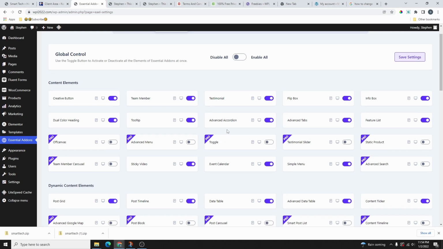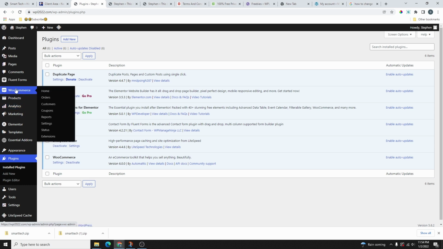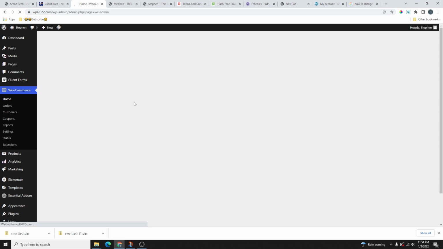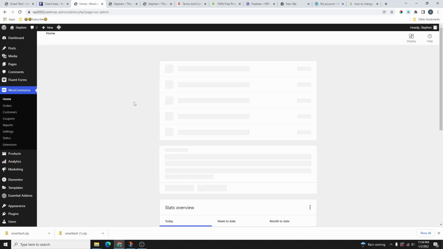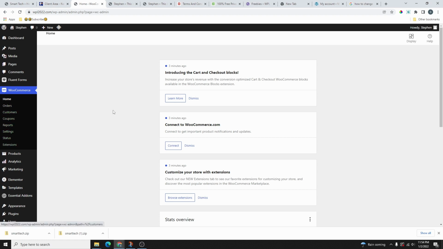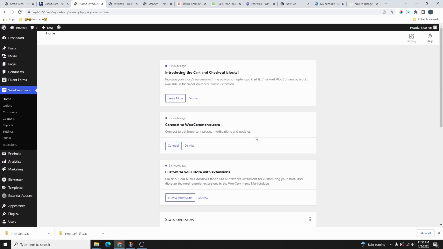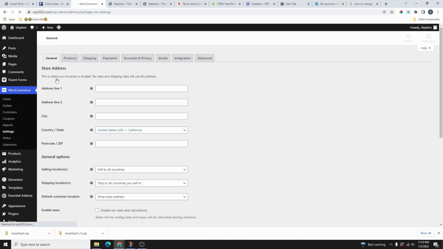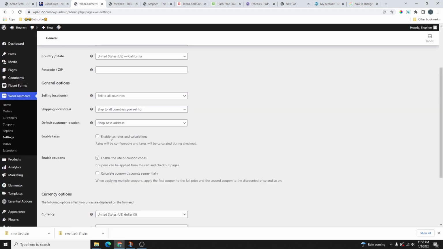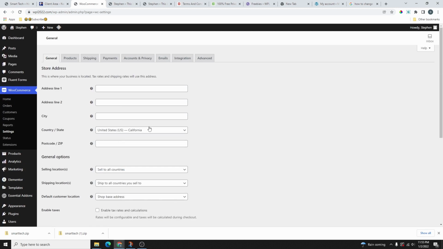Once you're done with that, you can go back to plugins here. This is a plugin that we just installed, WooCommerce, right? So go ahead and click on this. This plugin is going to allow you to add products on your website and also allow you to accept payments as well. Once you open WooCommerce, it's going to ask you to go through the setup wizard. You can go ahead and skip that. We can go through the settings later on in the video. You can see here we can go through the settings as well. This is where you're going to add your store information and all that, but don't worry, we'll go through this later on in the video.